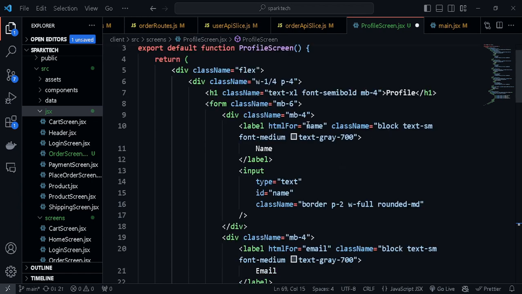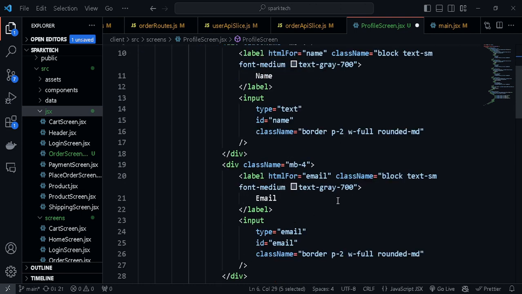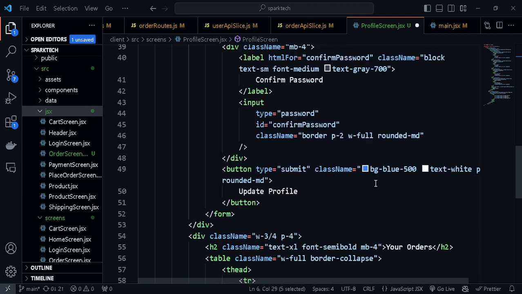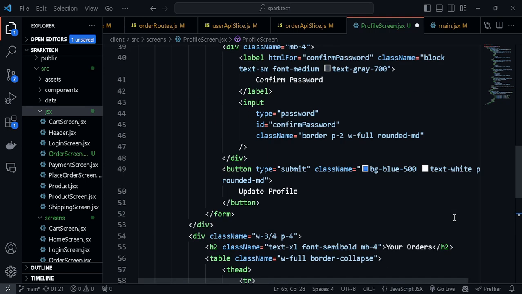Okay, so we are basically using a quarter of the width to display the particular user's information that needs to be updated, and in the rest we are going to display all of the user orders in the form of a table. Okay, so these are just input fields which we will be controlling using the useState hook locally within this file. And next we have this table, which will display all of the orders, and within the table body we are going to loop through all of the user's order items and display them. Okay, so nothing much new.